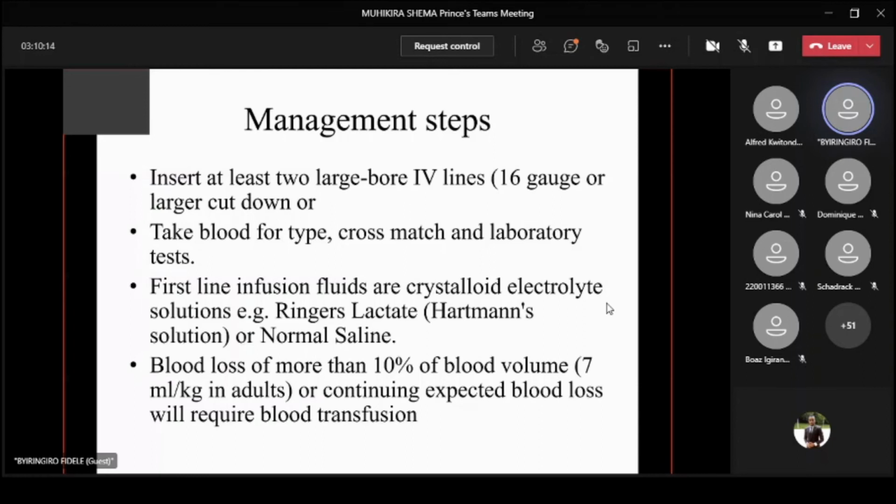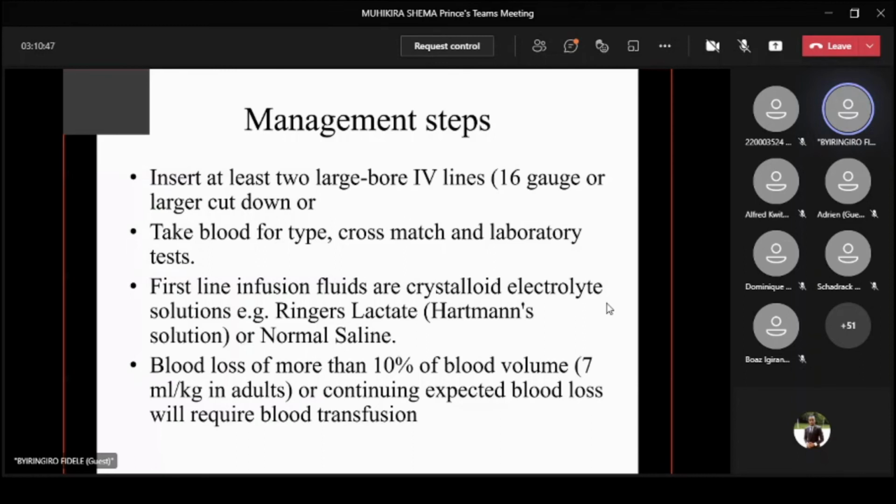You get me? Sorry, teacher. Okay. How is it calculated? It's a formula which was calculated with physics, and we end up with 70 mils per kg. That's the total volume of blood. Meaning a newborn who has only 2 kg is having 140 mils of blood. Do you get me?